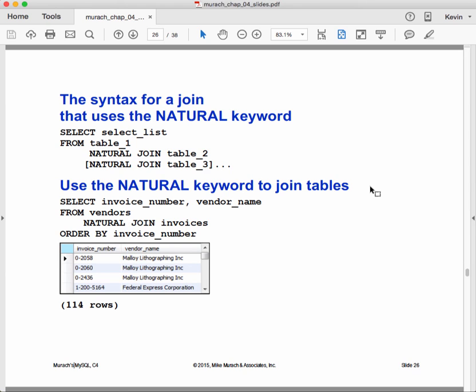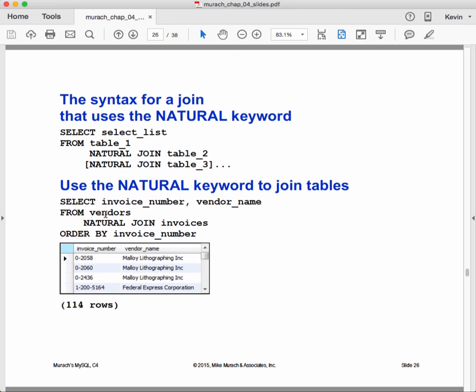Now, there is something called a natural join. I'm going to explain it, and you're going to find it appealing. And then I'm going to talk you out of using it. Okay? So instead of saying what fields we're joining on, using this and this and this, or on this equal that, that equal that, instead of doing that, we can say we want to do a natural join, in which case it's going to join based upon matching column names. So if you set up your column names the right way, that would be really cool.